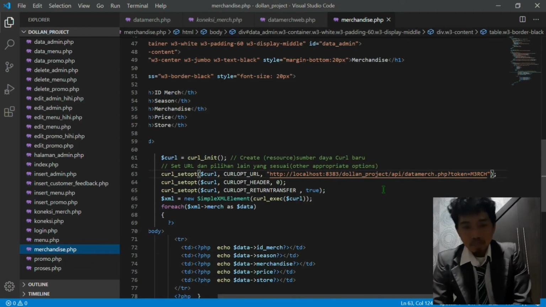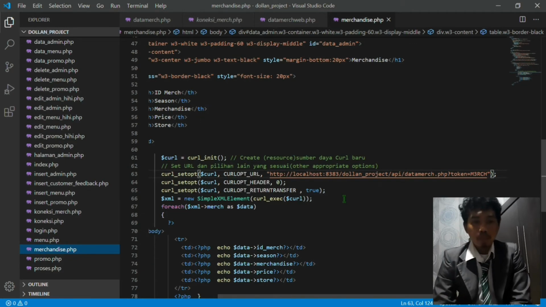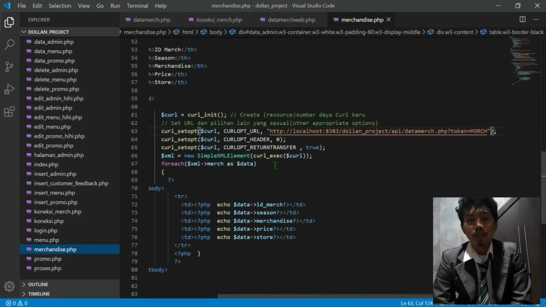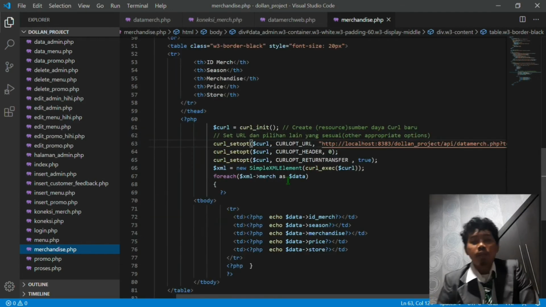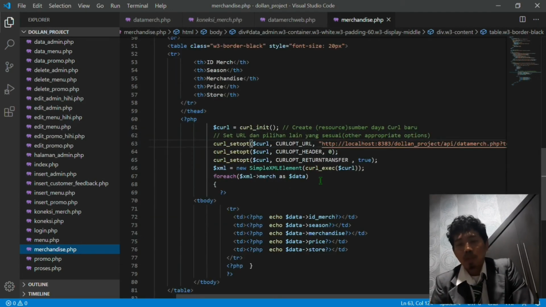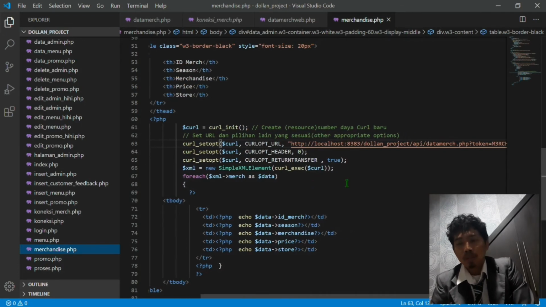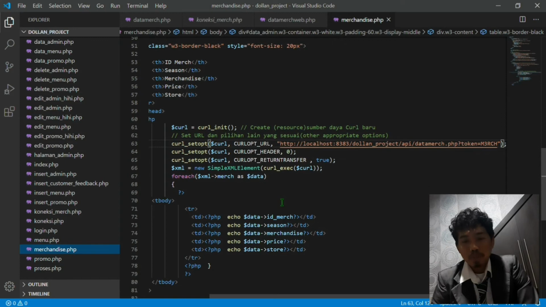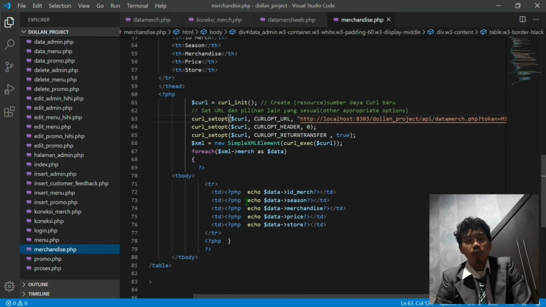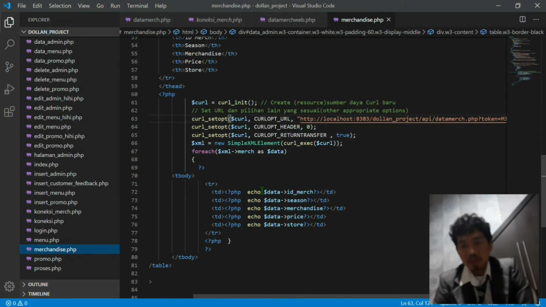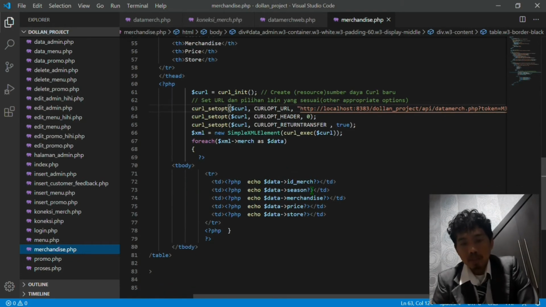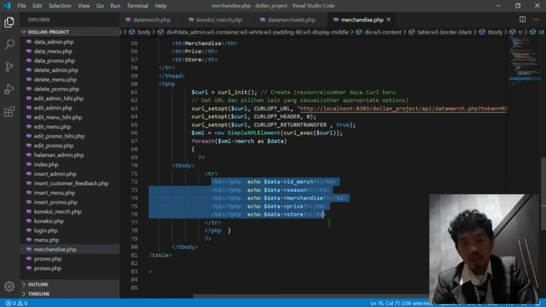and then this variable, new simple XML element with curl exec, is to execute the client URL here, because we have initiated this. After we execute the client URL and the datamerge.php is called, we call the datamerge.php here with this shim, like echo variable data id merge season merchandise price and store.